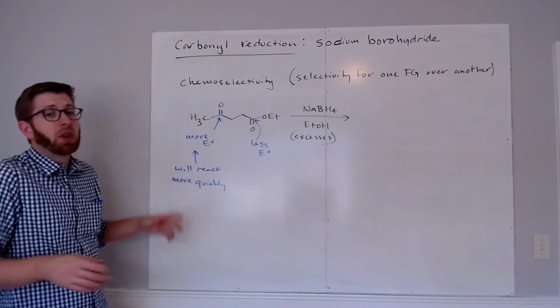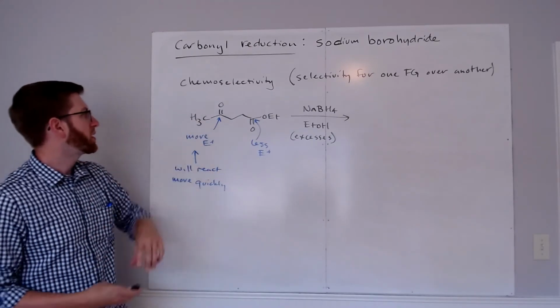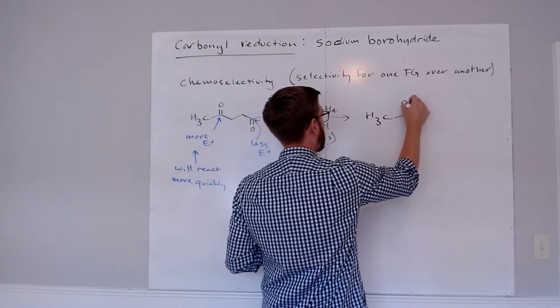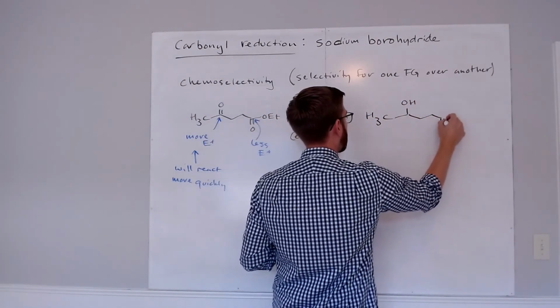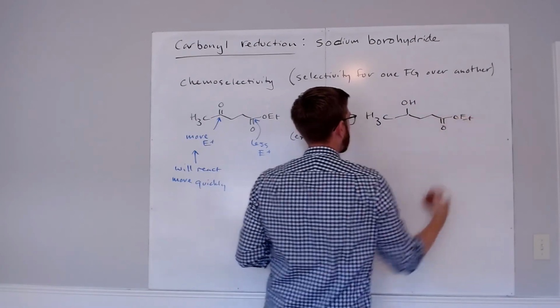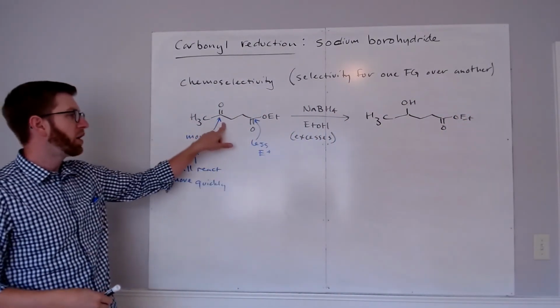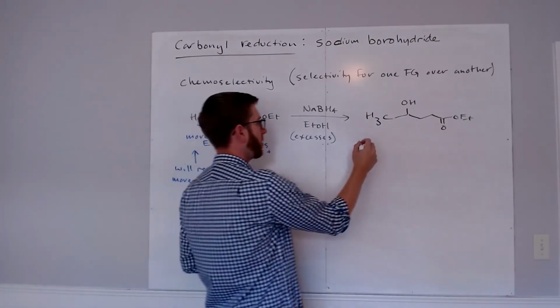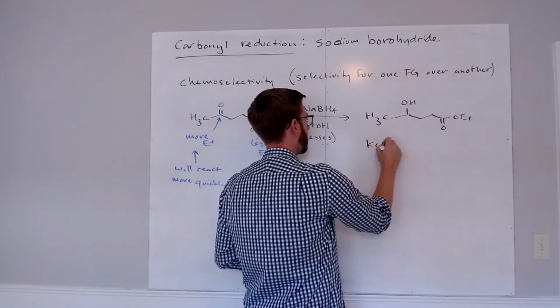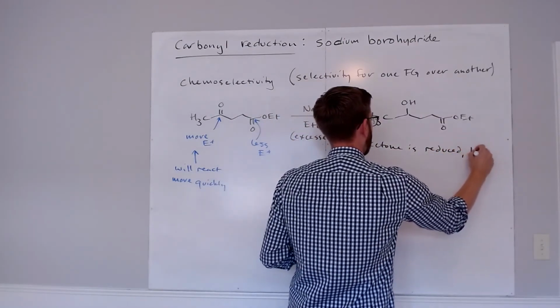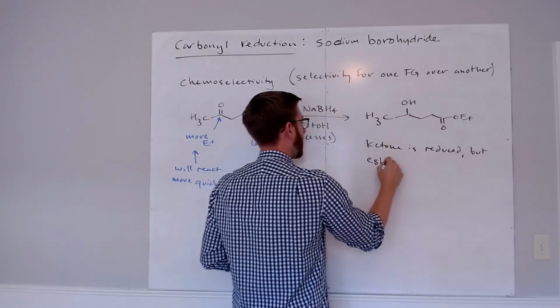Open question, right? Well, let's do the experiment. So you actually mix all this stuff together and you isolate a single product. It looks like this. So it looks like our alcohol came from the ketone and our ester remained unchanged. So our ketone was reduced, but our ester doesn't react.